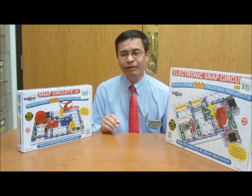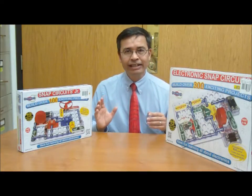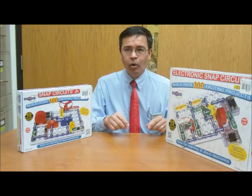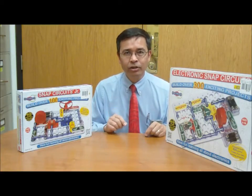Well, there's an interesting solution that we've just started to carry here at Micro Center, and this is called the Snap Circuit Kits by Elenco. The very idea is that you have this great big plastic breadboard, only rather than trying to stick in individual wires or fit the capacitors directly on, everything is set on large snapped-together bricks. Let's take a closer look.